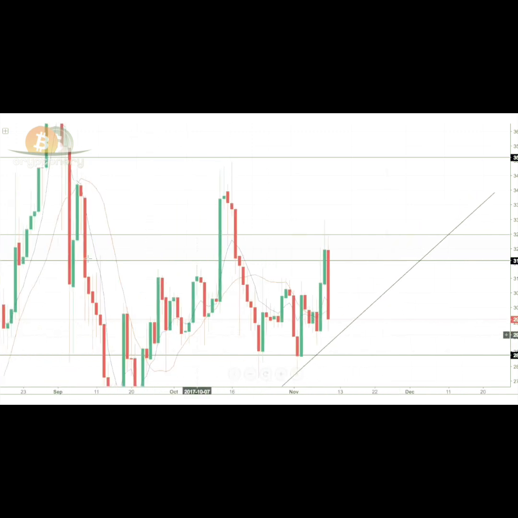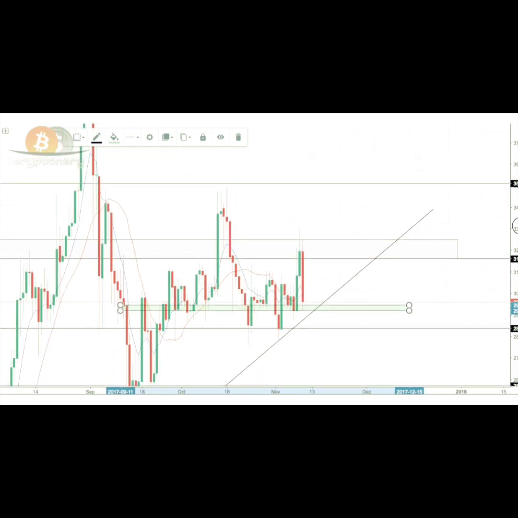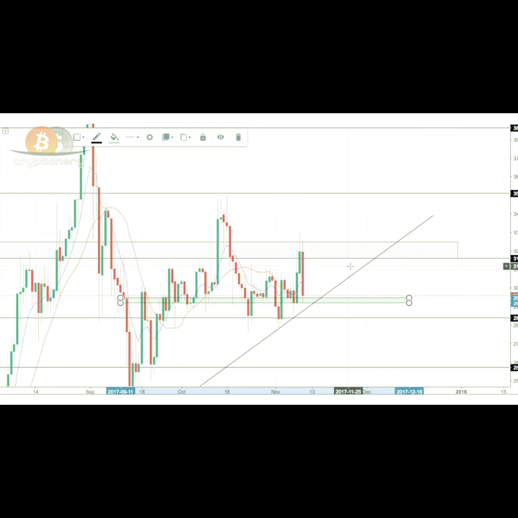We can represent this with a rectangle just for the video purpose. We have not broken this zone. We've tested up once again. This means buy orders are accumulating in this area, and I can now look at this with a clear eye view and understand even a spike down to here does not mean we are reversing. It simply means we're going to be reversing back to the upside once a manipulation has happened.